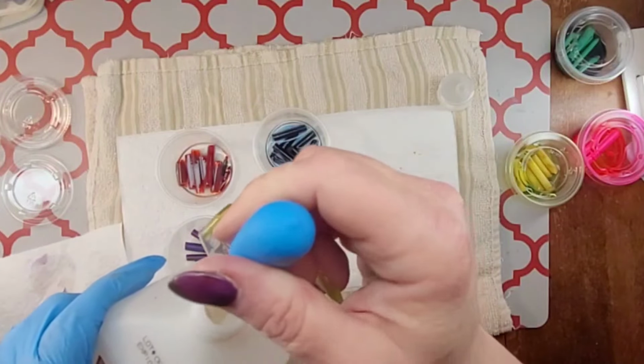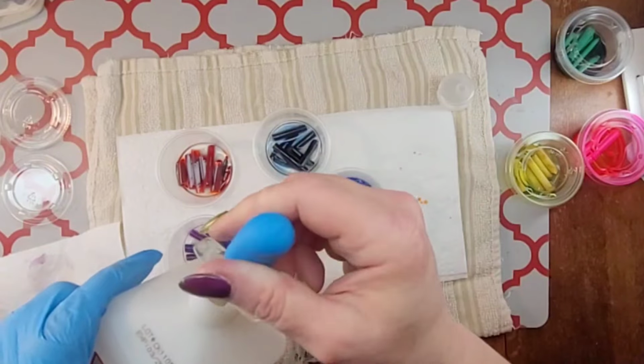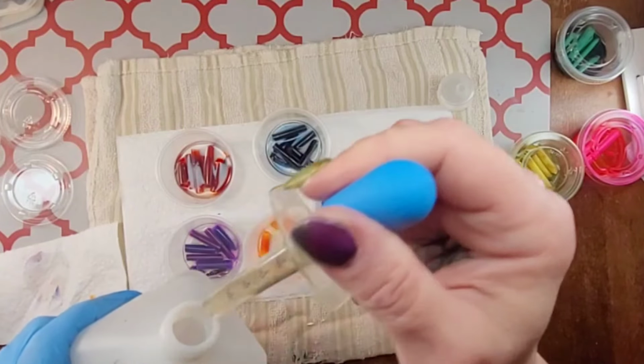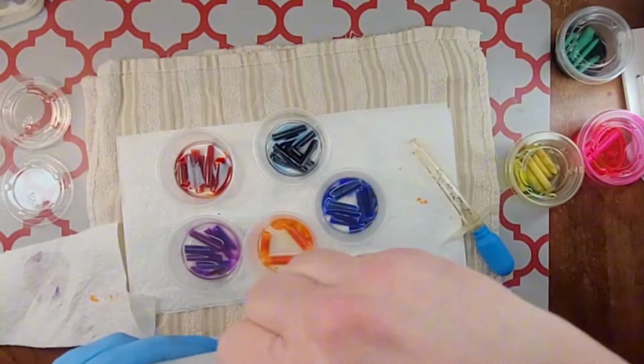Now that green, yellow, and pink have already sat for an entire day, you can go ahead and take the cartridges out of it, or you can just leave them in. It just depends on what you decide to do and what you're going to keep your inks in.